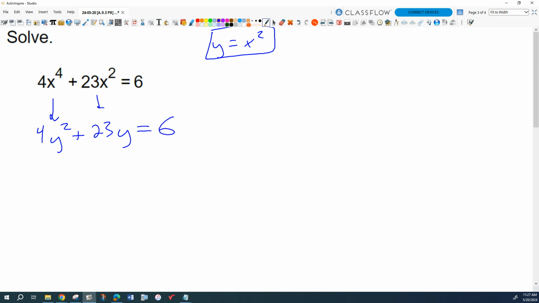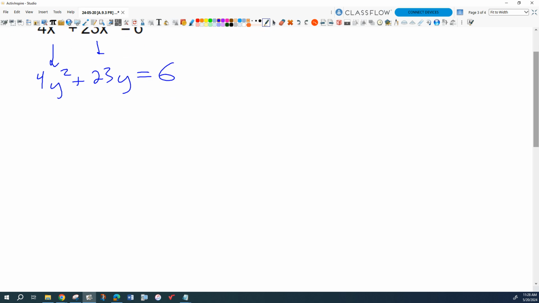And now that's good. Look, now that looks like a normal quadratic equation that I can solve using all the stuff you guys have been practicing, right? So what would I need to do to solve that equation first? Subtract 6. I got to put it in standard form, don't I? So we get 4y squared plus 23y minus 6 equals 0. Good. Okay, so now go through the checklist here. What's the easiest way to solve this? Vote with your thumbs. Can I point to a single y? No, I can't. Look, there's y squareds and y. So can I isolate y?